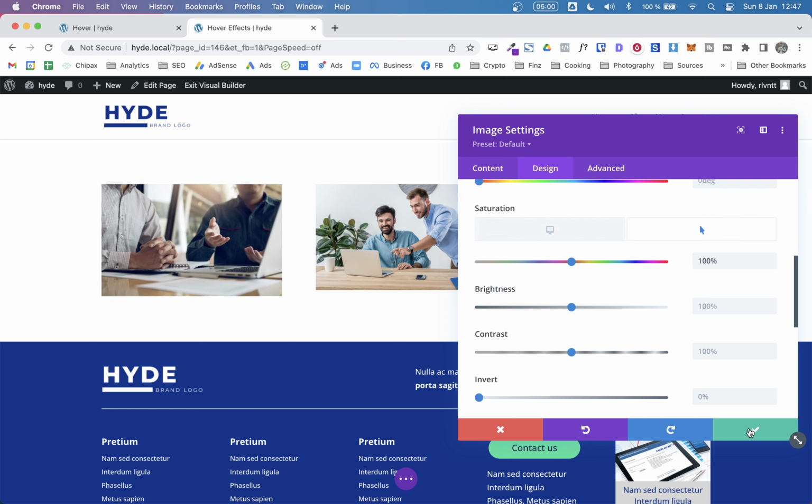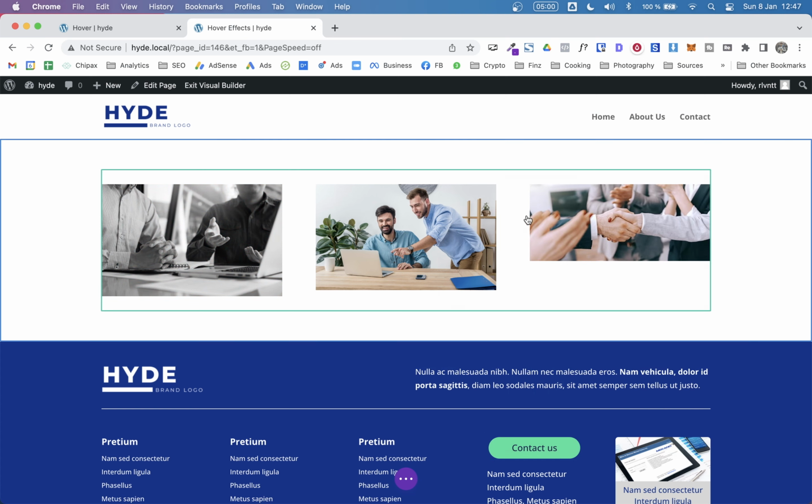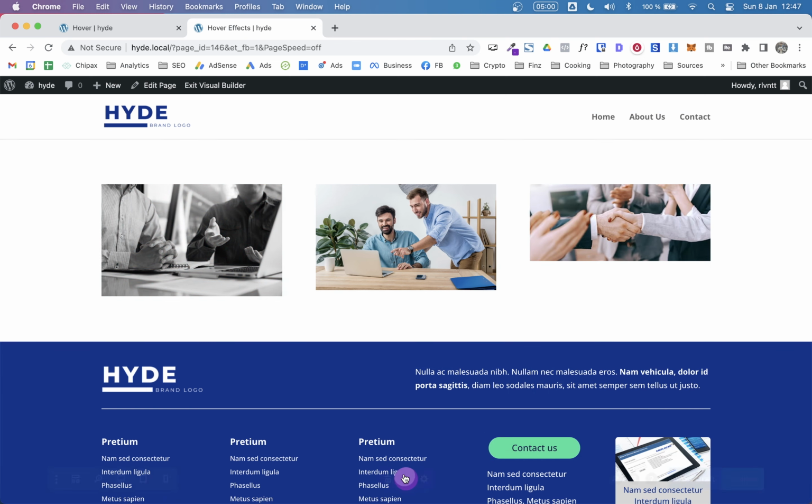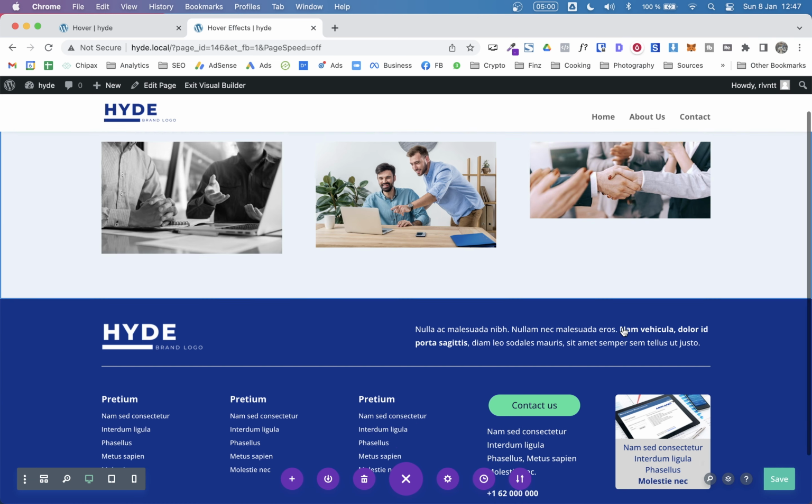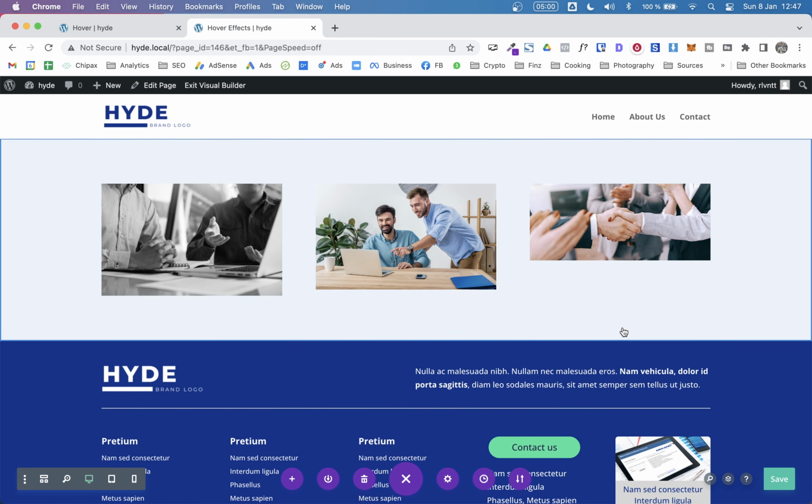So let's save these changes. I'm going to save and publish this page. And one thing that is not that good, something that I don't like, is that there are some hover effects that you won't see applied when you have the Visual Builder active.